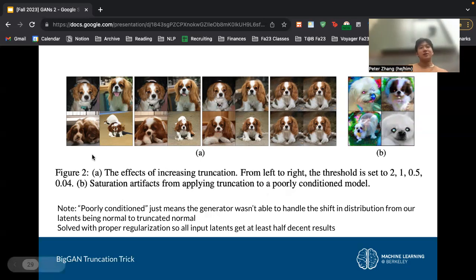Some of these dogs don't look very good. But if you reduce that truncation parameter to something really low, like 0.04, you're basically including just the mean plus a tiny bit of variation. Then the images you generate will also be extremely similar to one another. Somewhere in between is maybe the sweet spot you want.